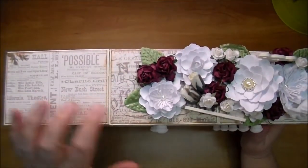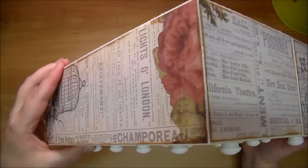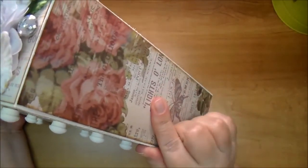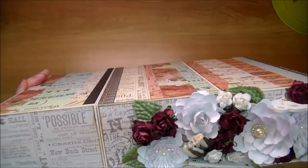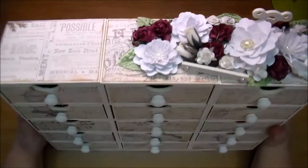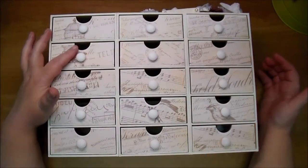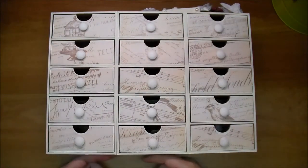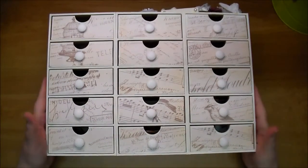I added 3 pieces to the top, I added a piece to the side as well. I just love this paper. And then I added some pieces to the back of it. And then each drawer, I did the same thing. I just measured it out and used a 1-inch, I believe, circle punch. And so I adhered all my papers on. I left the bottom with no paper, again, just because this will be sitting on my desk.